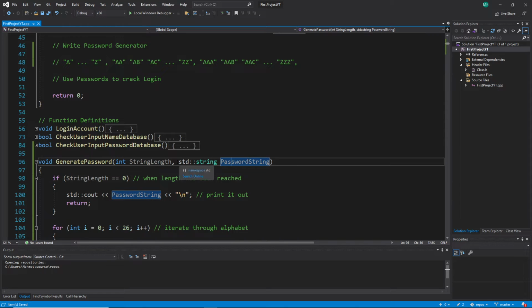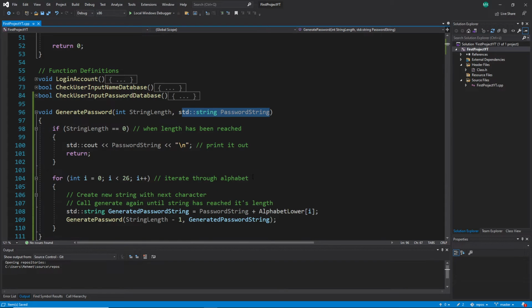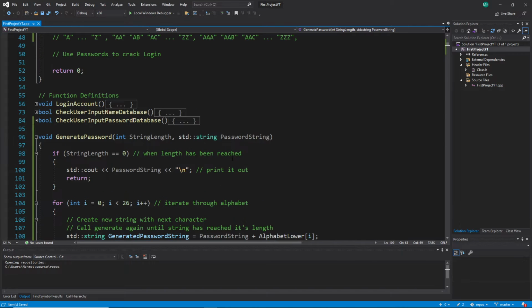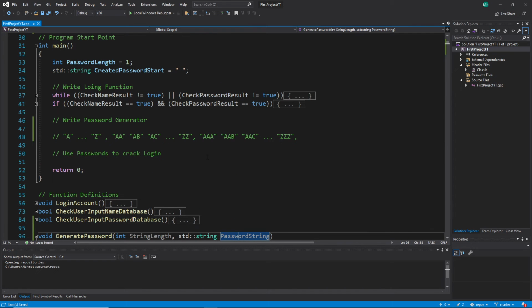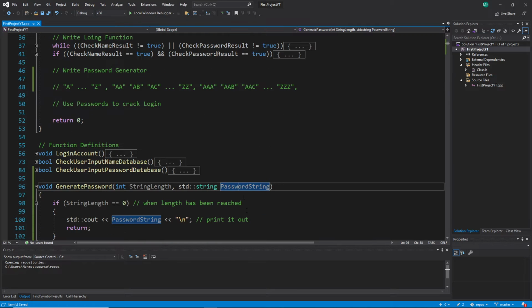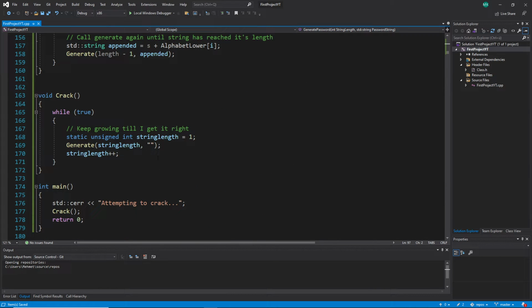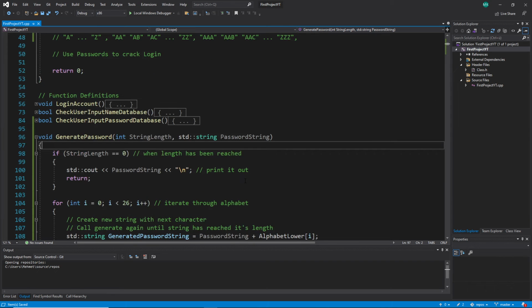And then the second parameter, which you see here, specifies the password string. What is the password string? Why do we need this password string here? The reason is that we are calling ourselves again. And what this means is that you start here with nothing, because at the start we have nothing. When I watch this code, you start with nothing. And when you start here with nothing, what does this mean?